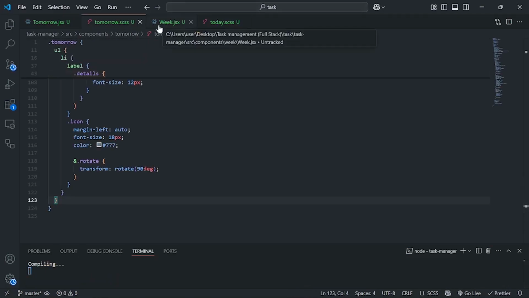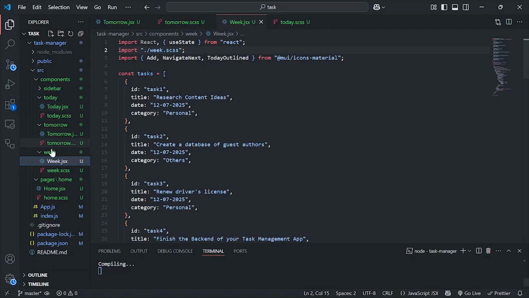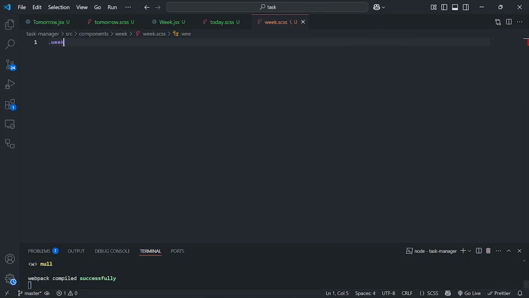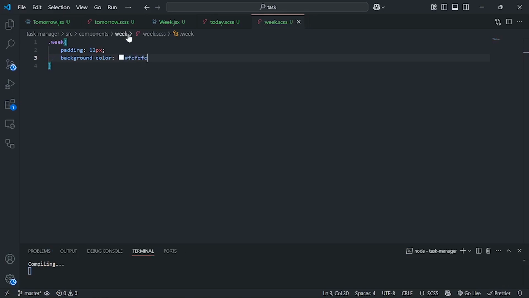So let's quickly do the same thing for week.scss. In the same way, I'll say dot week like this. Then it's going to have the same padding of 12 pixels, and background color. The background color is going to be hashtag FCFCFC like that.